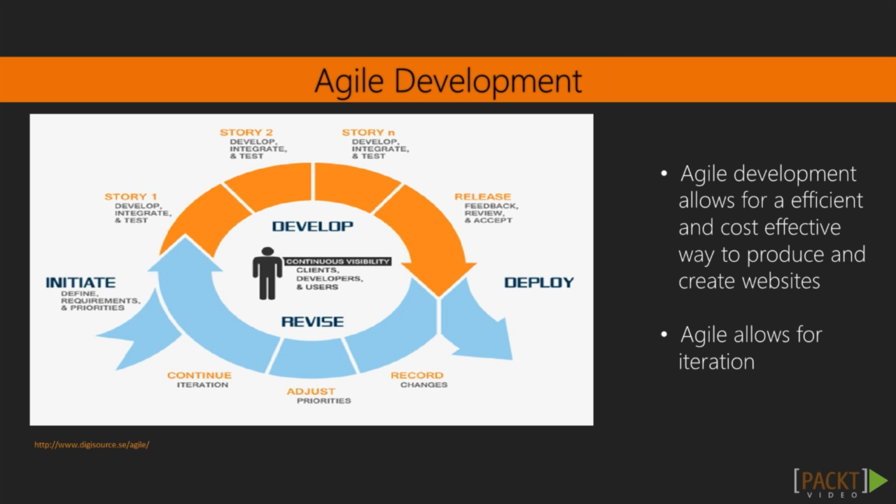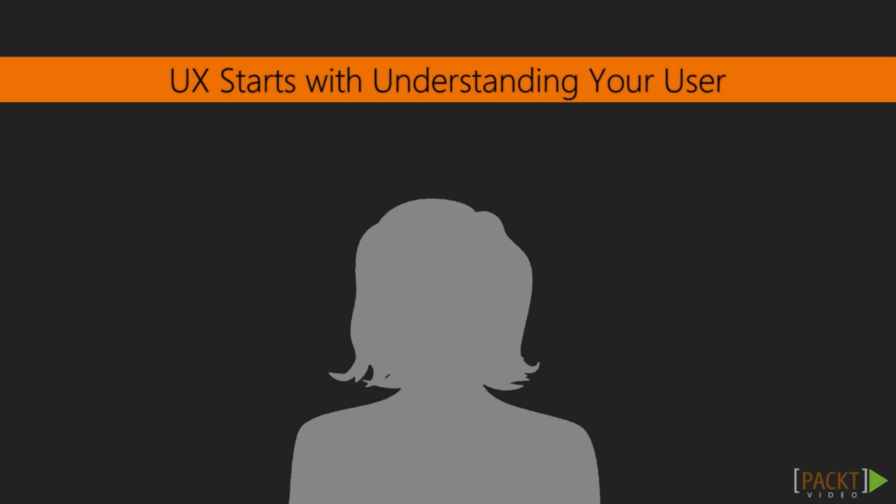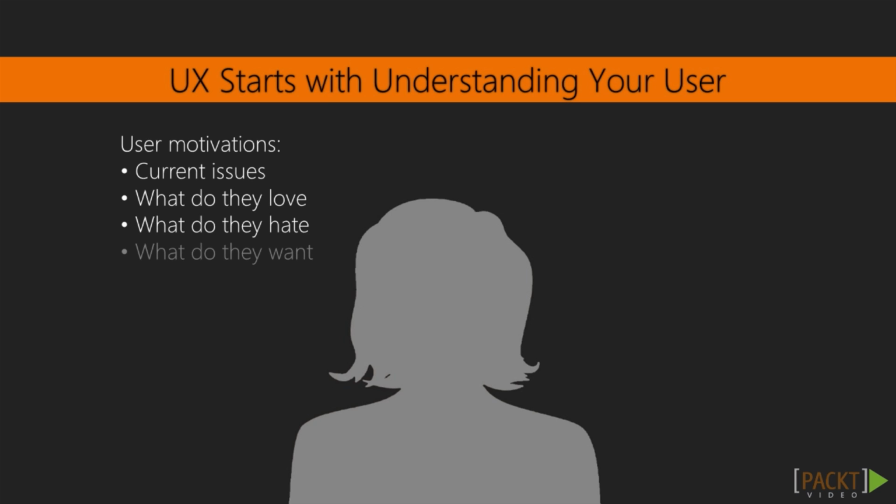During the invent and build sections of a website, teams that design can rely on an agile design cycle to make and build better websites, products, or services. Like any problem, the first place is where to start. When thinking like a UX designer, that means starting with your user and getting to understand what are their needs, what are their existing issues, what do they love, hate, and what do they want.